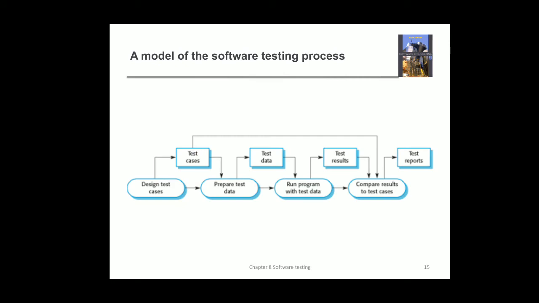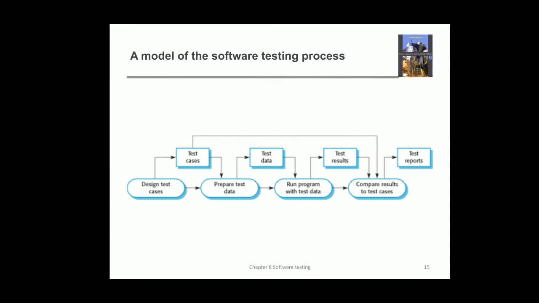This is a model of the software testing process. The first thing is that we have to design the test cases. That is how we will test things when our application is being developed. Before building, you go for designing the test cases. The output of test design is the test cases, which you can see in the rectangle at the top.